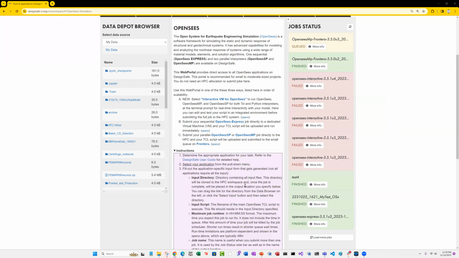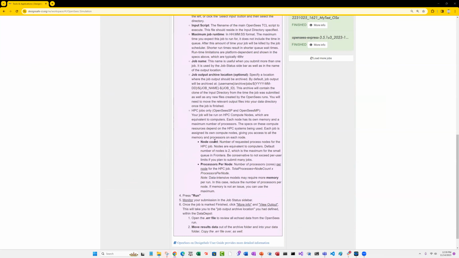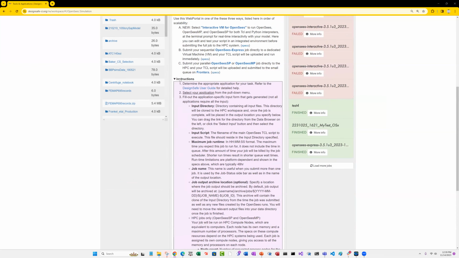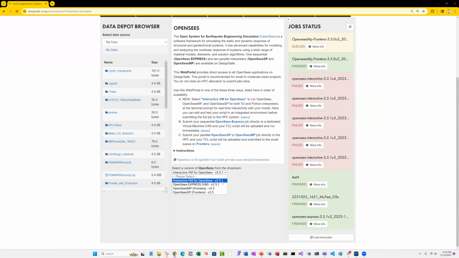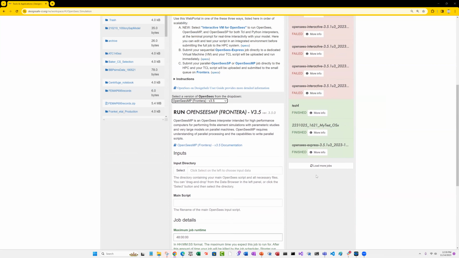I read my instructions if I want to learn a little bit more about all the input in the form. I've tried to move the input from the form itself to here. So let's go to MP, which requires a little bit more, has more questions than the Express. Okay. So now things get interesting. What we need to do is tell it, hey, which folder are you going to clone and put over in the node that's going to be running? All right. So that's why you select the input directory first.